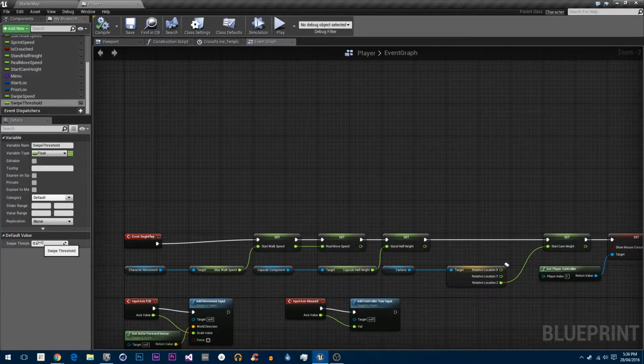Then compile and save. So start lock and prior lock, those are set during runtime, so we don't need to change those. Swipe speed I've set to 1 because by default we'll just use 1. That can be used for later inputs. And for swipe threshold we want to make this 12. The threshold, you can make this whatever you want of course. This is the amount of pixels that the player can move their finger without triggering the swiping. So this can allow us to detect whether or not they're tapping and they just accidentally move their finger a little bit when they tap, or if they're actually swiping. So 12 works well. You can also use 16. But any lower than 12 really is a bit too small because obviously with fingers you don't have as much precision as with a mouse. So we'll leave this at 12.